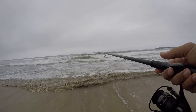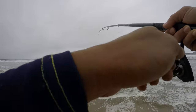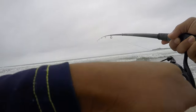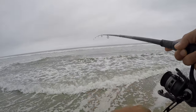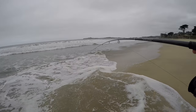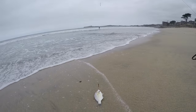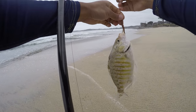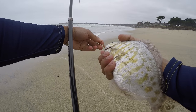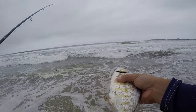I'm getting punked by these little fish. Got one! Finally. I wonder what it is — probably a little perch, probably a little silver. Not too bad! These are the fish that were punking me all morning. About 8-10 inches, maybe half a pound or something like that. I've got a couple in my fridge already, so we're going to pay it back. Go tell your big bros to come and find me.